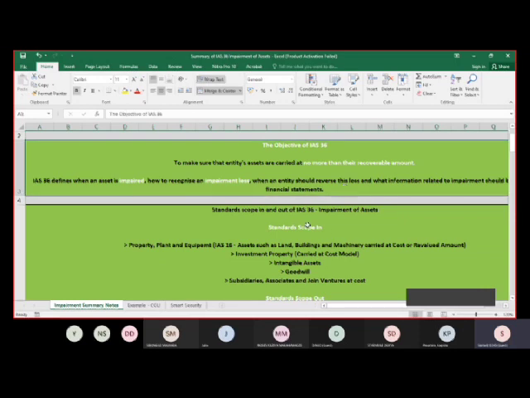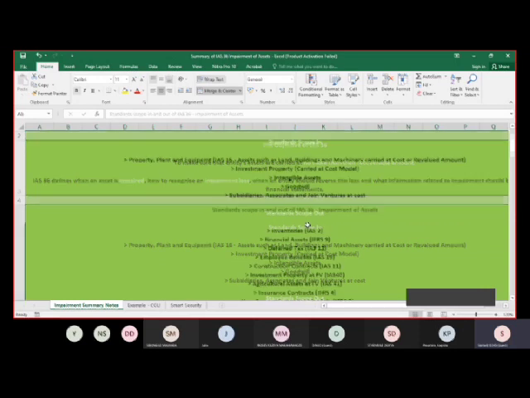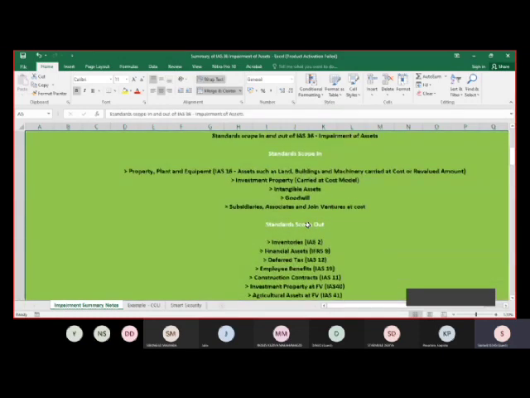Also, we went through the scope. What you need to know within the scope is which standards are scoped in or scoped out of IAS 36. I've listed those standards that are scoped in and those that are scoped out. That is important, because in the exam they can trick you and say, for example, financial assets are impaired. Would you impair them in terms of IAS 36? If you say yes, then you have applied the principle incorrectly, because you should have known that it's scoped out of IAS 36.